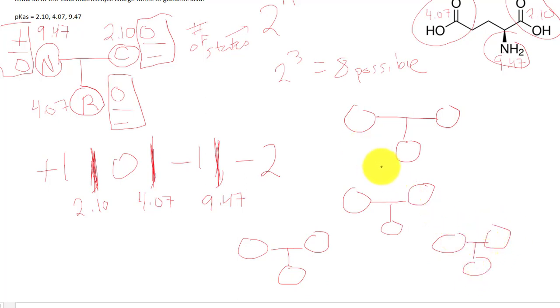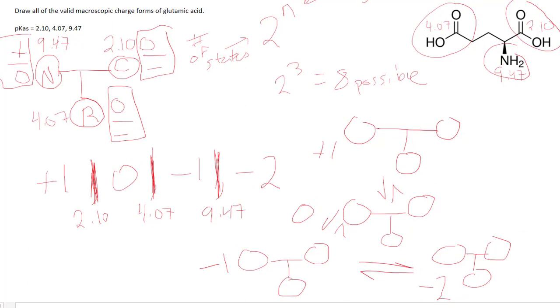So that's just 4 forms. I'm going to draw them all in equilibrium with each other. This is a linear change, but I had to draw it to fill up space here. So we have 4 possible forms. One of them is going to be our +1. Then we have a 0 form, a -1 form, and a -2 form. And to appropriately put our pKa's onto these, we need to check our little guides.